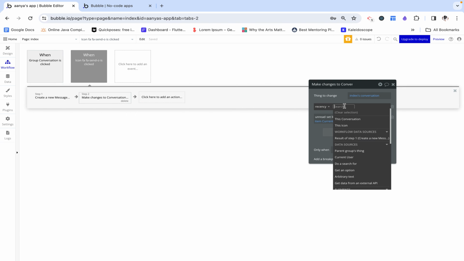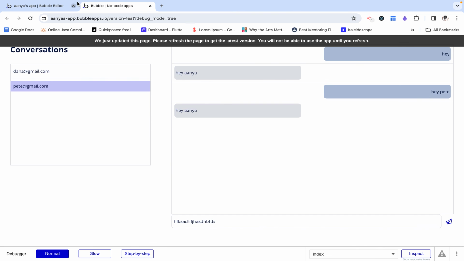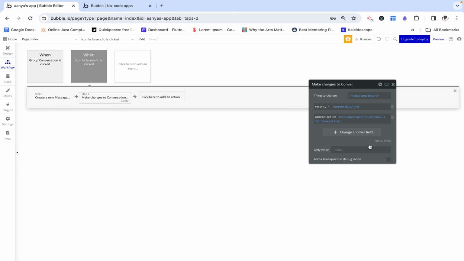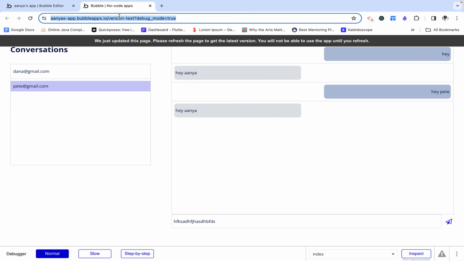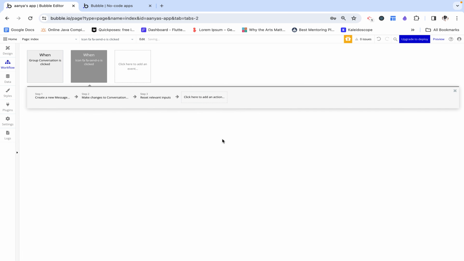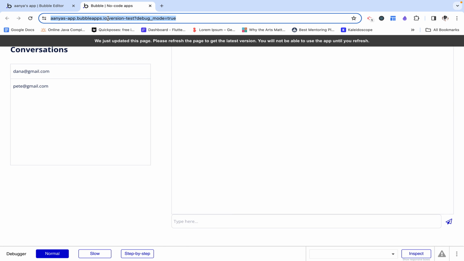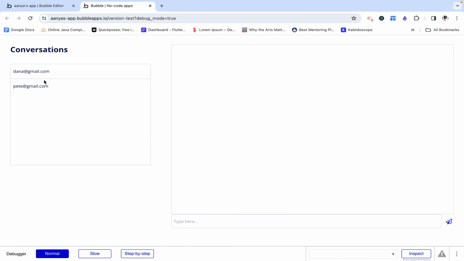And then recency is how recently someone has sent a message. So given that you've just sent a message, our new recency is going to be the current date and time. And this is important because it allows us to sort our repeating group over here, which I will show you in a second. So now let's try this out. One last thing, actually, we need to go down here to element actions and reset input. So any input that was used throughout here, input A, it's just going to be reset. So we don't have clunky stuff left in here.